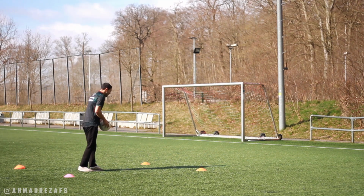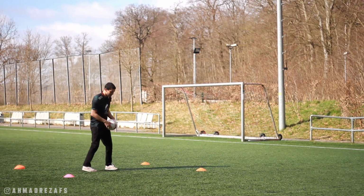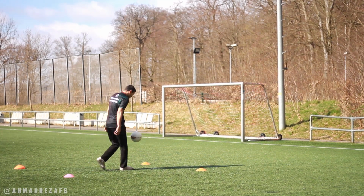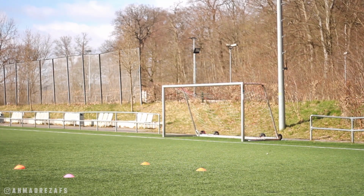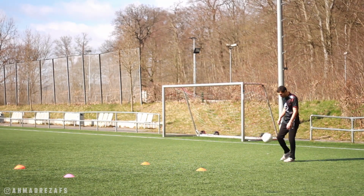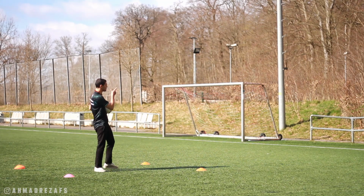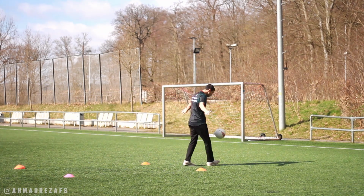And then the next level: whenever you finish 10 times, you will go and back. This is very exciting because some people, when returning, are still not perfect. If you are not perfect, you can train like this and return. So we will go one, two, three, four, five, six, seven, eight, nine, 10, 11, 12. And whenever you make a mistake, you can control the ball. Even me, sometimes I make mistakes because my concentration is on how I should speak in English or German or Persian. Then you will finish 10 times, you will go and back. Your style should be controlled like this. Concentrate on the ball, look, without mistakes.